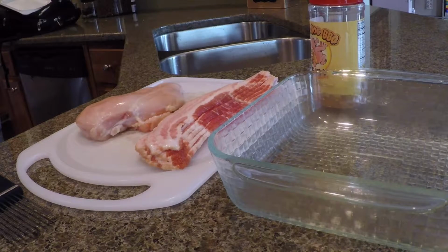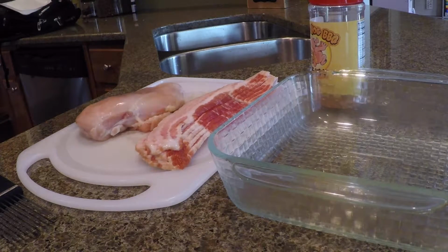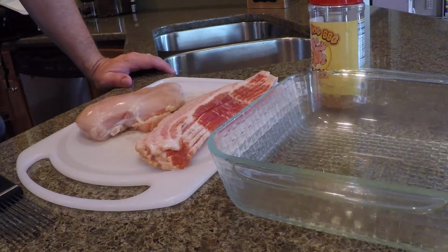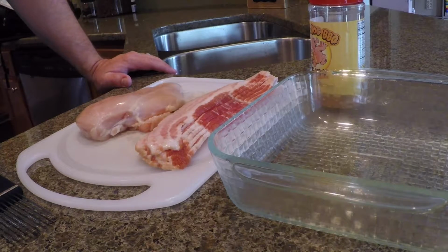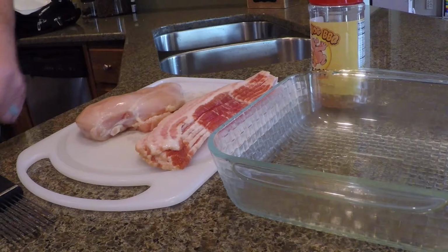I've had one that I was using before, but this is actually mine. And on my new large Big Green Egg, I'm going to cook one of our favorite meals. It's super easy to prepare and easy to grill, and it makes everyone happy. So we're going to do bacon wrapped chicken.